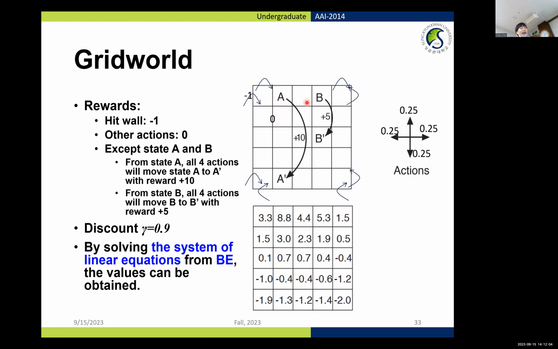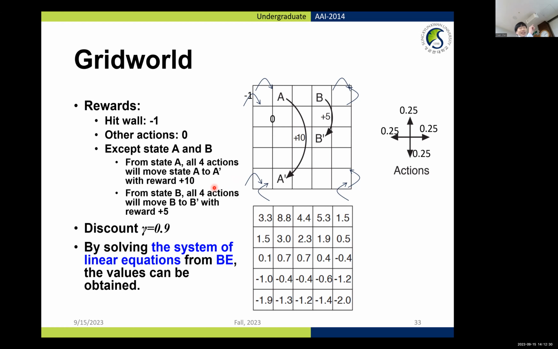Whenever you are in state A, all 4 actions, up, down, left or right, will lead to A prime with a reward of +10.